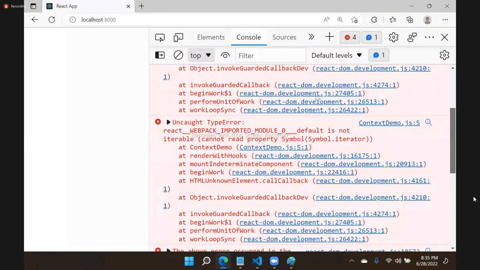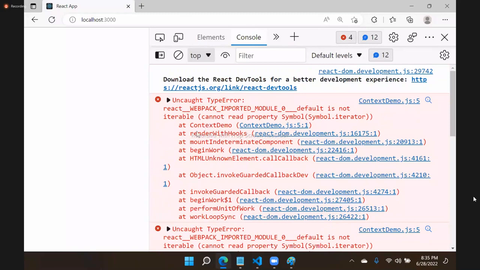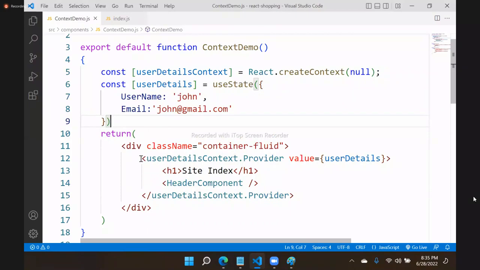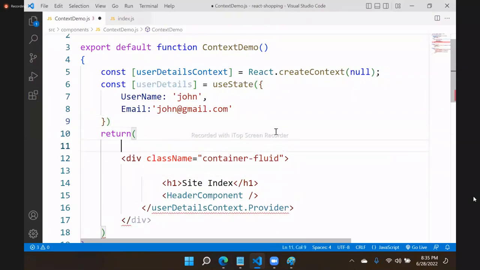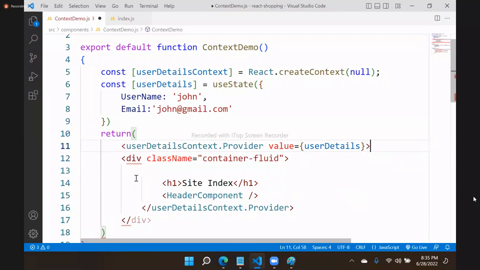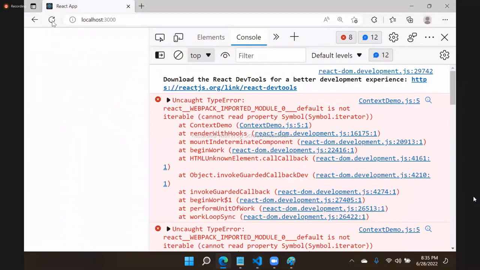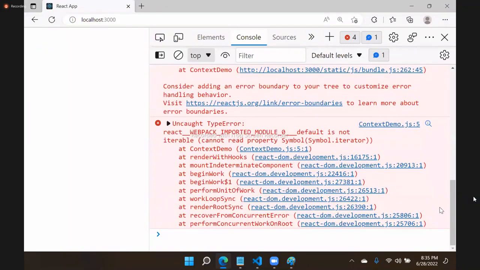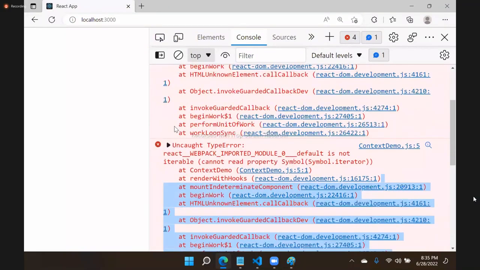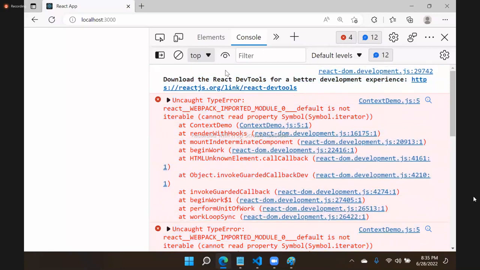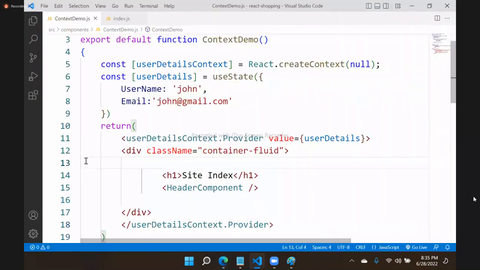So here still one problem is there. That is the context provider. Okay, let's inject also, right? Context provider, we have to use that also, we will see. Because it is saying unknown element, it's no problem.